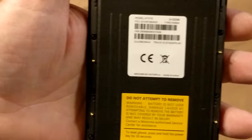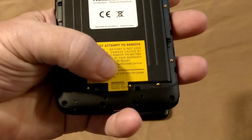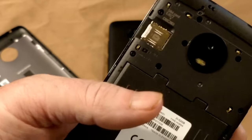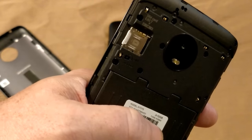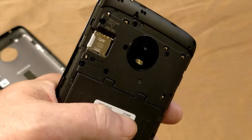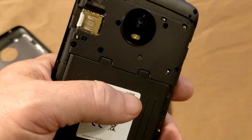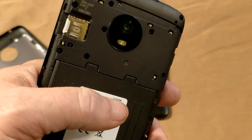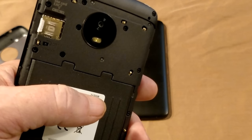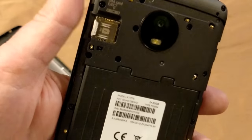The back is light but the phone itself is heavy, and that's because of this 5,000mAh battery. It is not a removable battery — they even tell you do not remove the battery. This is where your SIM card goes. I already have my SIM in it and I did power it up once but did a factory reset so you guys can see what it looks like when powered up. It will also take an SD card expandable to, I think, 256GB — I know for a fact it'll do at least 128GB.